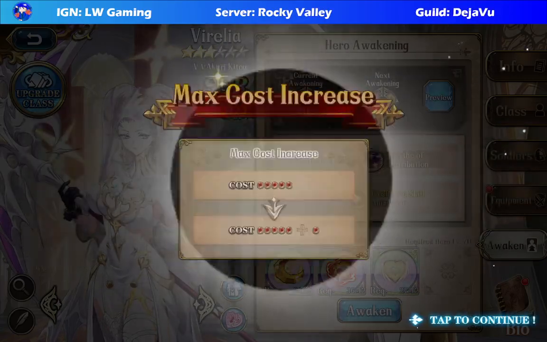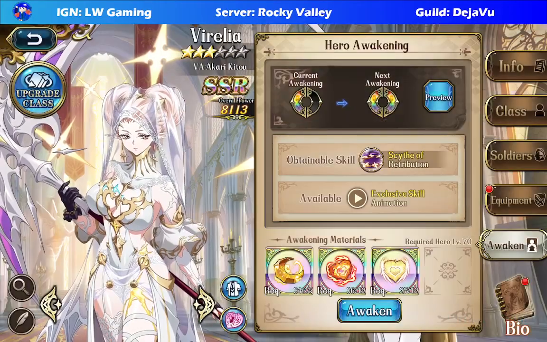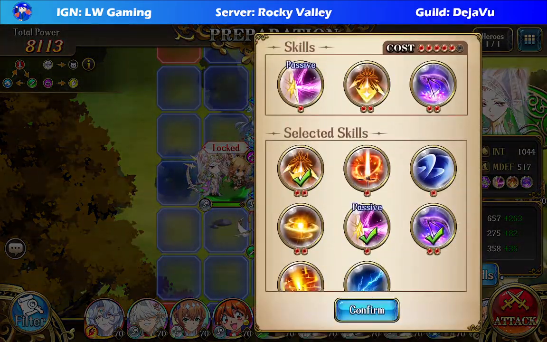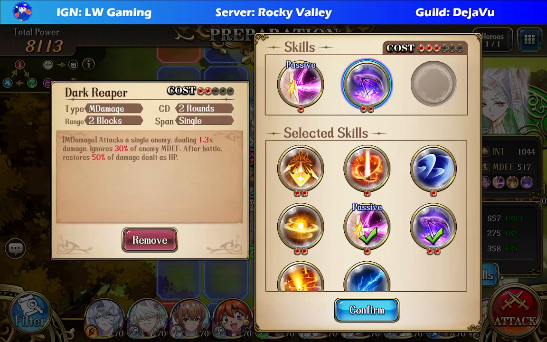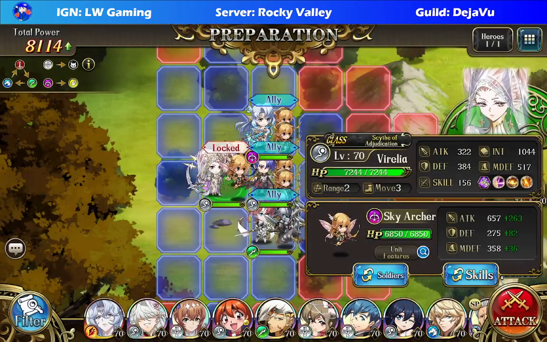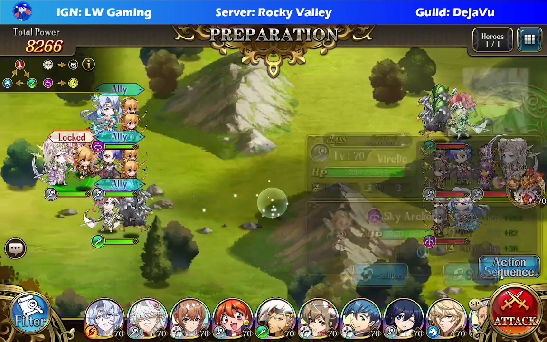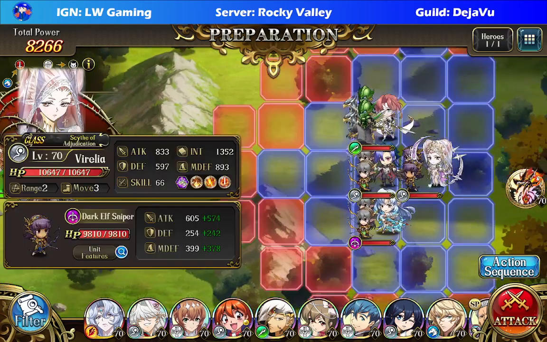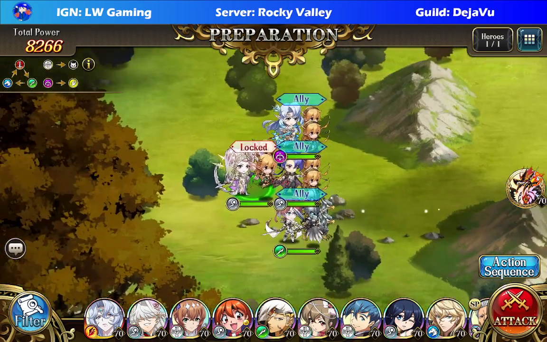Okay, moving on to stage 2 of the awakening phase. Alright, here we are. Let me change the skill again. This time I'll be using AoE in this fight because this is a team battle now. We'll be fighting another Virelia on the same class.